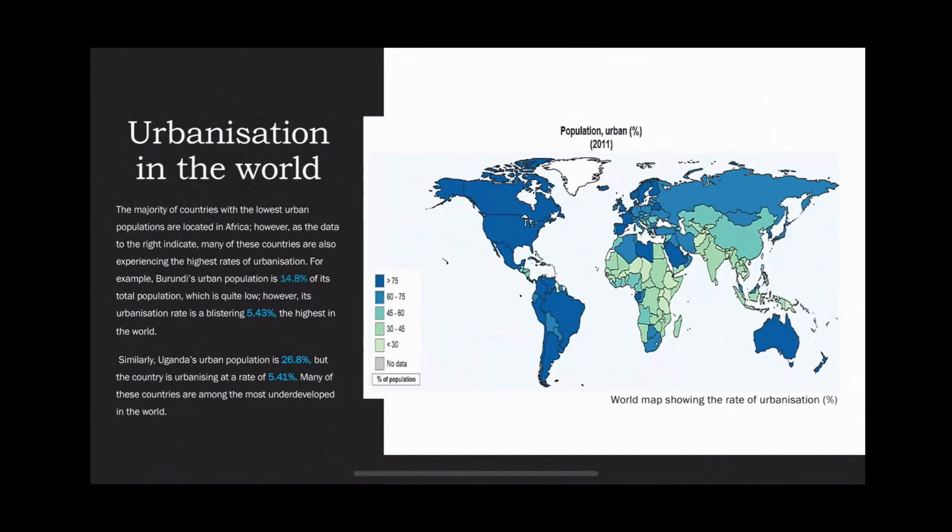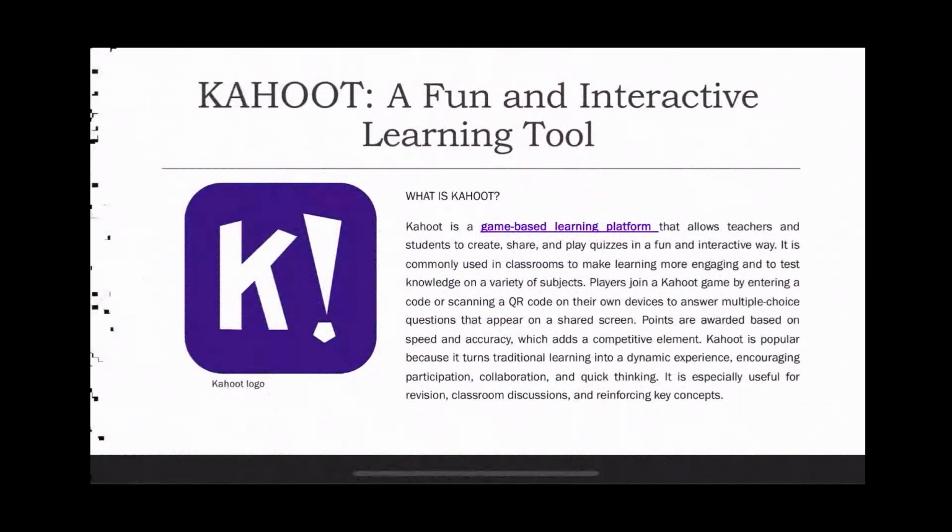For today's topic, it's urbanization and is aimed at the grade 12 learners. I'll be using a PowerPoint presentation explaining to the learners the topic of urbanization. For example, what is urbanization? Examples of urbanization. Urbanization around the world. Thereafter, I will be using my educational tool, Kahoot, to assist the understanding.